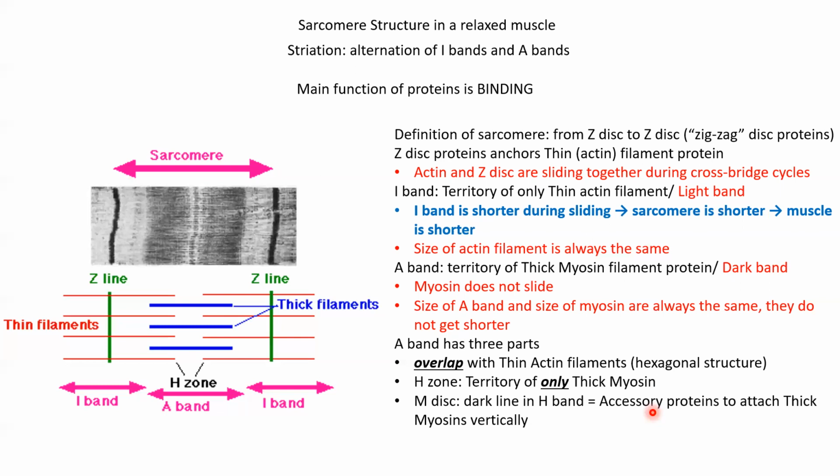No, it's not. It's basically, again, who is binding to whom? The thin filament binds to the Z disc proteins, and again, actin protein binds to Z disc protein, and they are sliding. What am I saying? Myosin, it's jumping between bands and filaments, right? So you have to pay attention when you are answering your question on OSPI, right?